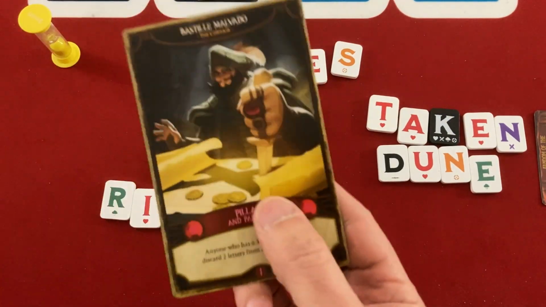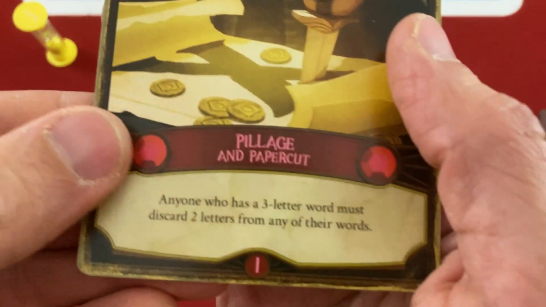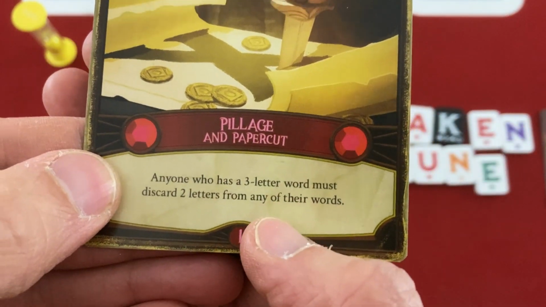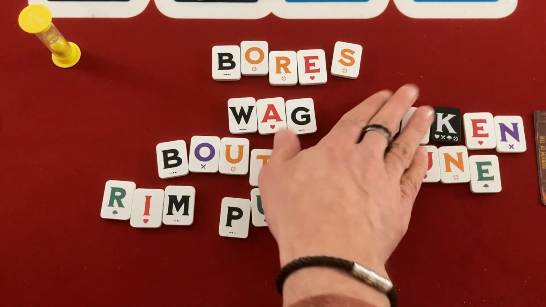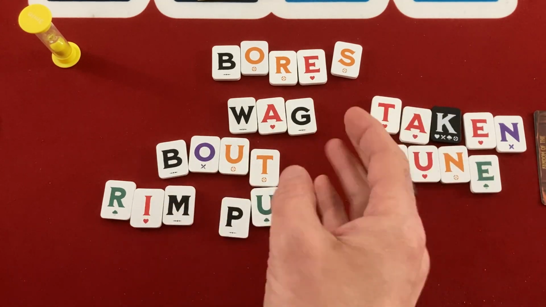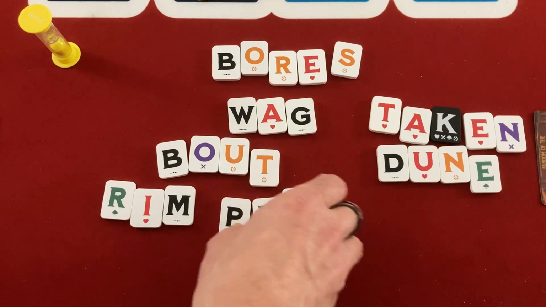And, okay, I gotta draw two, don't I? Okay, so first one, which does chain. Oh, actually, I haven't drawn him yet. Anyone who has a three-letter word must discard two letters from any of their words. Okay, that part's easy. Taken and Dune, stay over there. Remember, I cannot bind those because I burned. I don't know. Let's get rid of, like, PU.